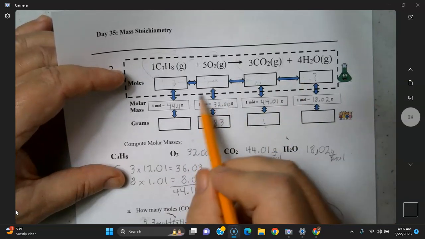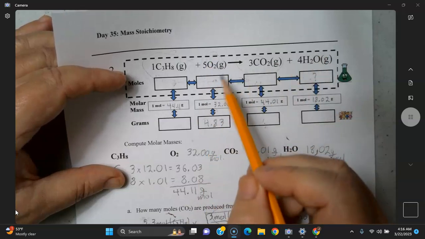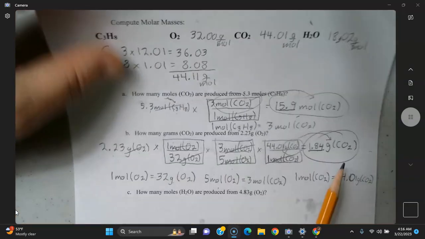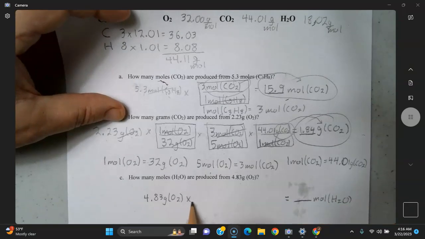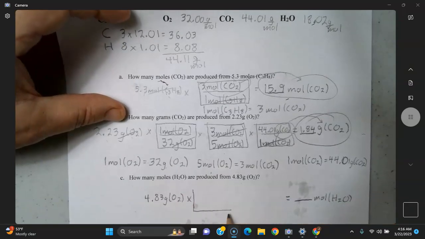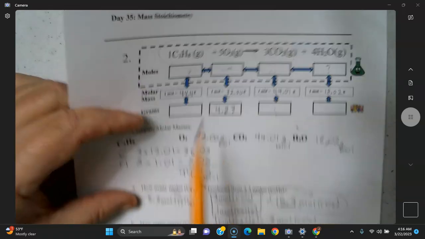Right, so our first equivalency is going to be the molar mass, and our second is going to come straight out of the equation, going from there to there. All right, so let's write this down. And we saw it's two conversions, so two boxes. Okay, first equivalency is the molar mass of oxygen to get up to here.